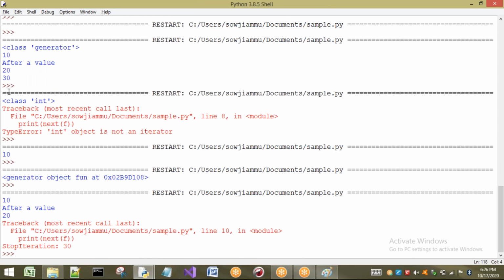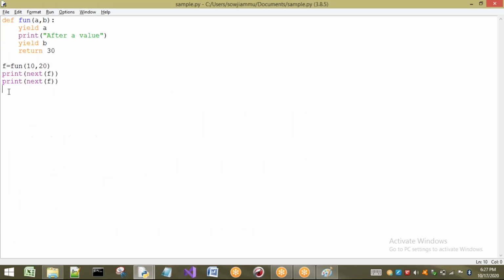For example, I am writing only two things. What happens? Only 10 and 20 are given. It is not going to return any value, because as we are using yield, this function is going to be considered as a generator function. If we use at least one yield in a function, then that function is considered a generator function. So this function is going to return a generator object to this f. If you use next on that generator object, it will give you the first yield value, the second yield value, and here we are having return. It is not going to return any normal value.